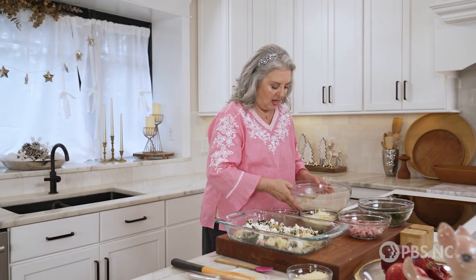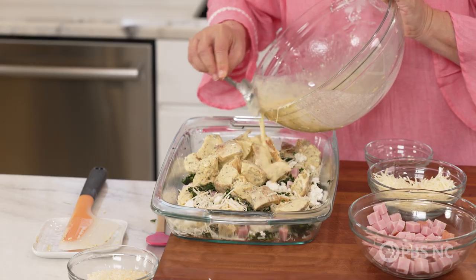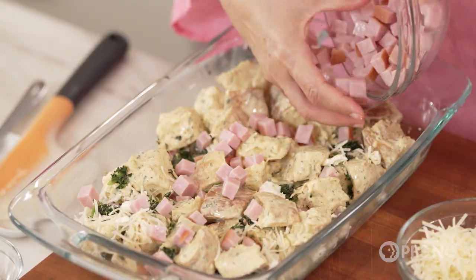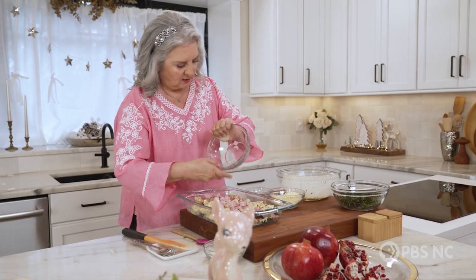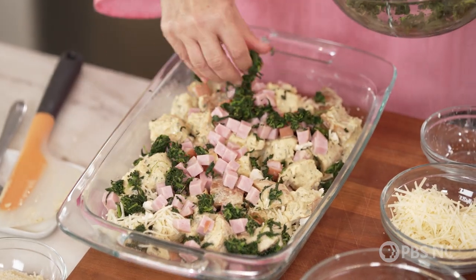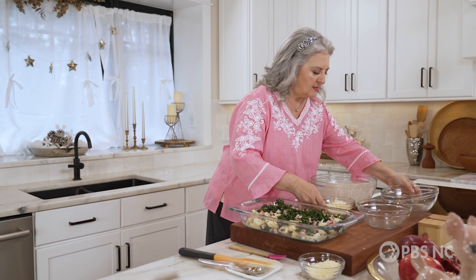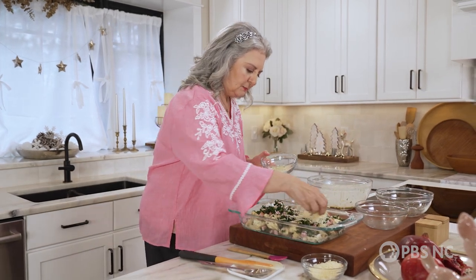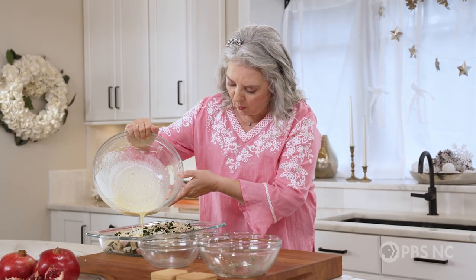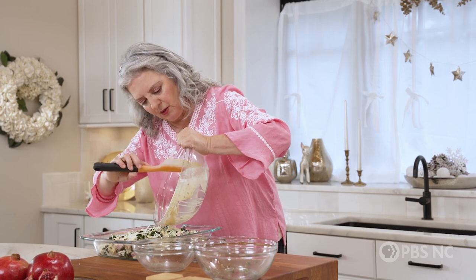And guess what? I'm going to do it again. I'll take the rest of my bread, put that on top, and if it piled up just move it around with your spoon. Then we add the rest of our ham, and the rest of our spinach. Isn't this pretty? I love this burst of green — it's not only delicious, it really gives some color and freshness to all of this. And the last of our Asiago. Now we've got a tiny bit of our egg custard left, and we're just going to pour that around the outside, letting it trickle down in there, scraping out every good drop.